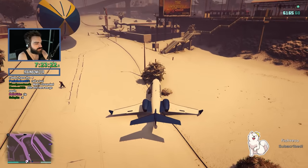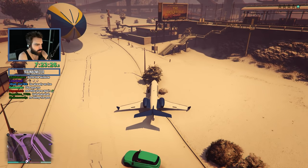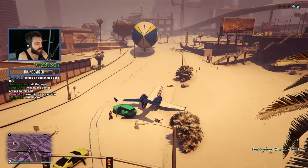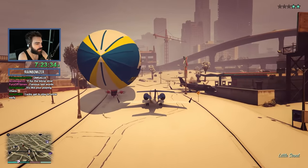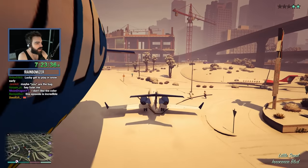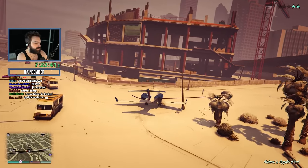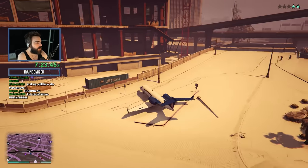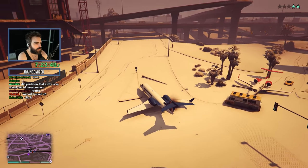The road is wider. I'll be fine. Okay. Those are cops, as we've learned previously. If this blimp fucks me, I'm gonna be so pissed. Oh, I clipped something. Up! Why does this plane not want to take off? It is the most grounded plane I've ever fucking seen.